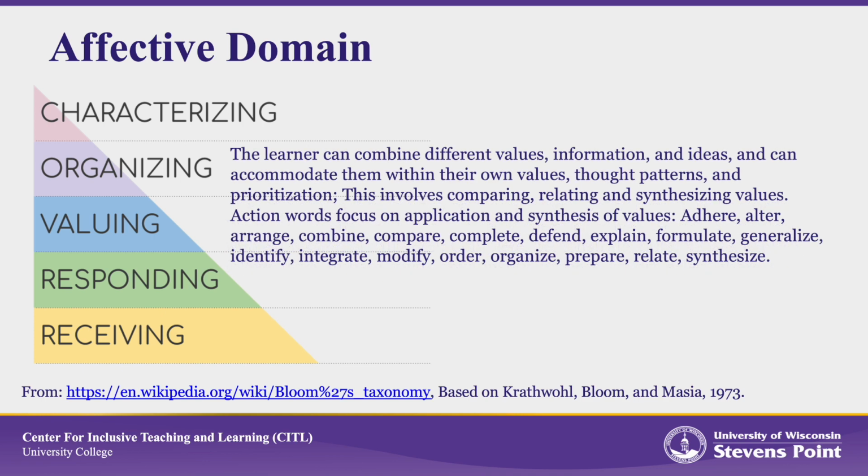At the organizing level, the learner is able to combine different values, information, and ideas and can accommodate them within their own value system, patterns of thoughts, and prioritization. This involves comparing, relating, and synthesizing values. The action words associated with this level of the hierarchy focus on application and synthesis of values.